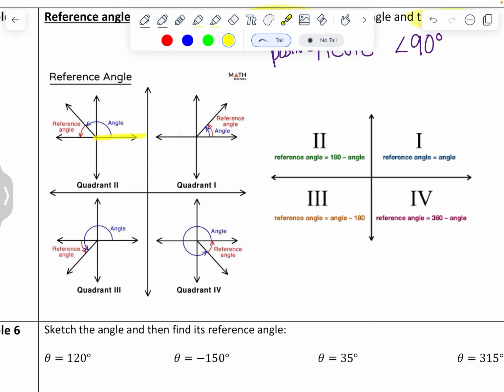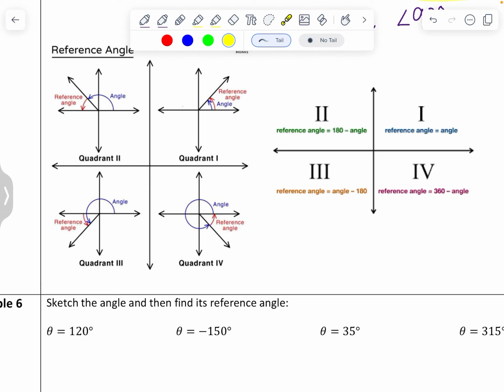In the second quadrant, if your angle goes into the second quadrant, so there's your original angle, the reference angle is the angle with the terminal side back to the closest x-axis. We want to make an acute angle, so we pick the closest x-axis, so right there. So in quadrant 2, since the whole x-axis makes 180 degrees, you take 180 degrees minus your angle, and that'll leave you with your reference angle. So 180 minus your angle.